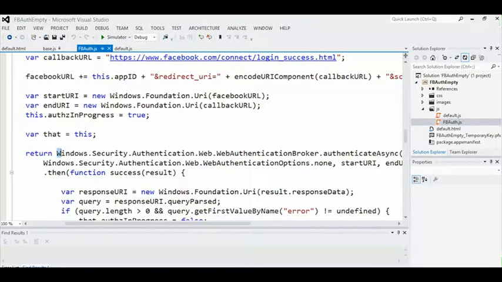So for example, like OAuth, we know that's going to make a web request. We know that's going to take more than 50 milliseconds. So we give you an async API, and we use the promise pattern. How many of you feel familiar with the CommonJS spec for promise, or deferred if you're a jQuery guy? This is a standard pattern for dealing with asynchronous operations.